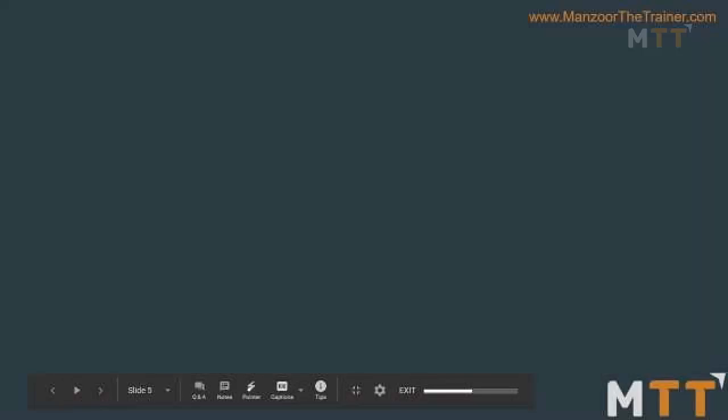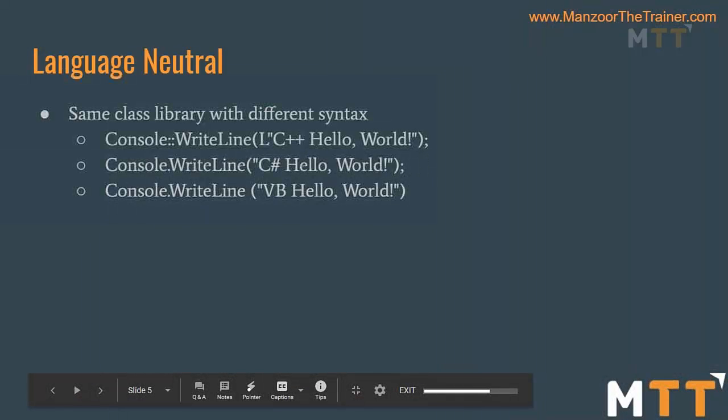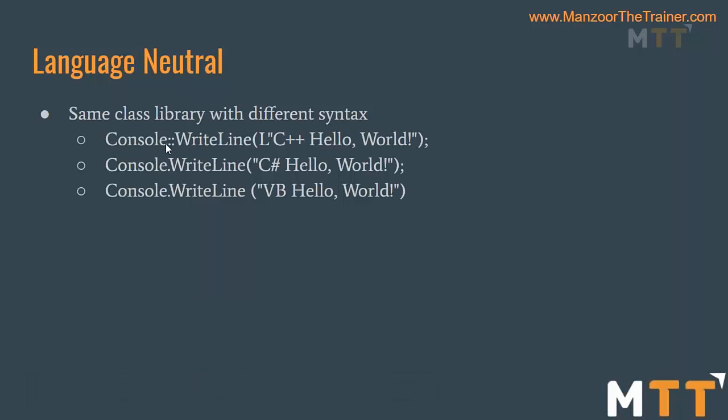Now language neutral, as I told you, means what? You see, in C++, the syntax is different: Console::WriteLine. In C#, the syntax is different. You say console dot write line, and you have a semicolon. In VB.NET, you need not have a semicolon.